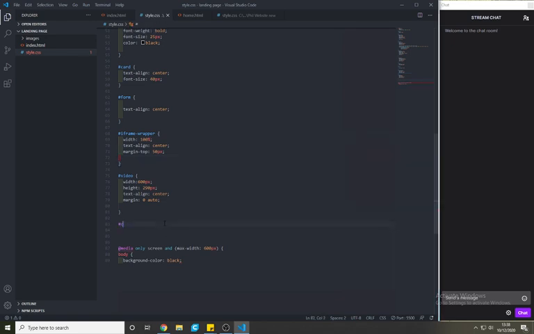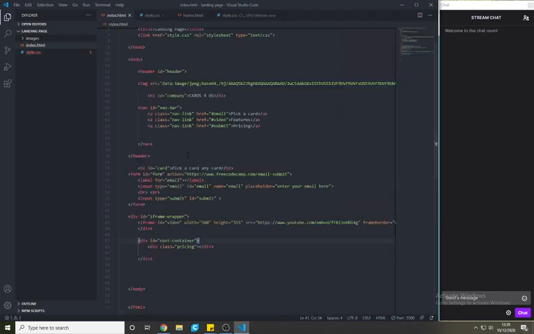Hashtag cost-container, which is that, and then we want a class of pricing, with, of course, one of them, which we don't want. Right, so what we got here, was it pricing? Yeah, it was. Cool.